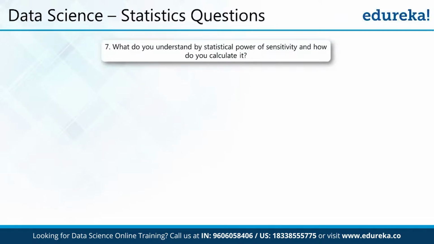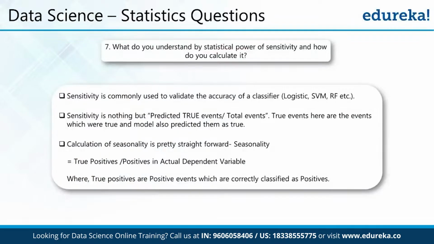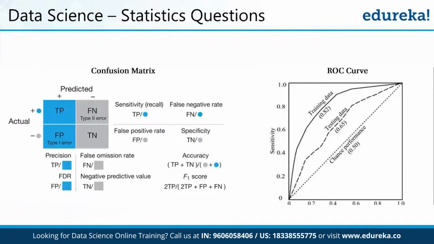Like if you're building a machine learning model, let's say, and you want to see if the metrics on which you're evaluating are really good or not, right? So in that, sensitivity is one of those metrics which we normally evaluate. And I'm going to show you something that we normally refer to by the name confusion matrix. So I'll spend some time explaining this and then come to what we mean by sensitivity.